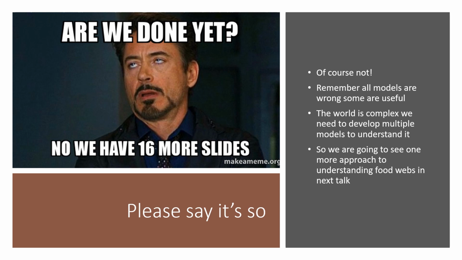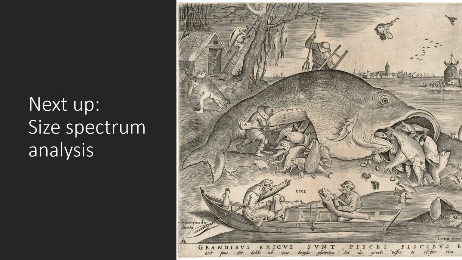So we're going to actually go through one more modeling approach in the next lecture, which is called size spectra analysis. And it's another way to look at food webs because, again, there are many, many ways we can look at food webs. Each one of these has different advantages and disadvantages. I chose size spectra because it deals with trophic levels and transfer efficiency again. So you'll look at some of the same sort of patterns we saw here. Right, so next up will be that lecture.